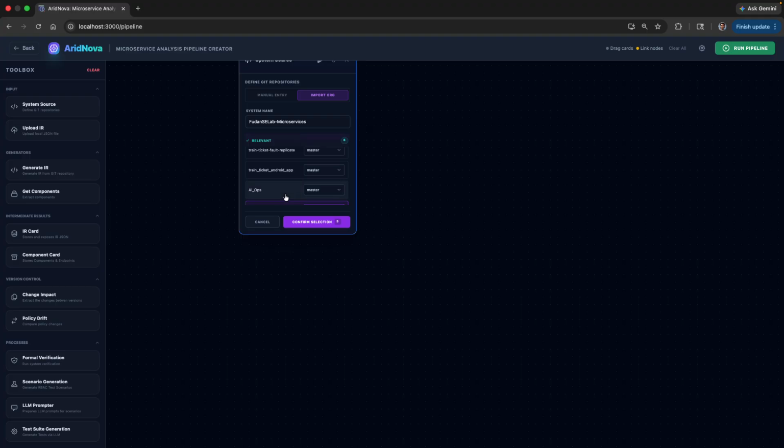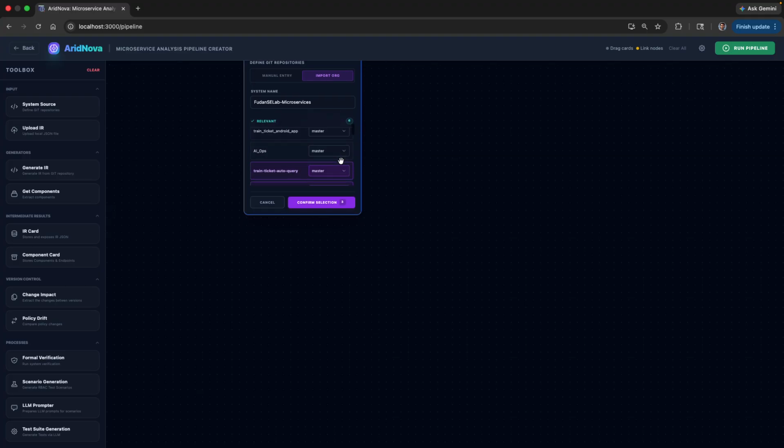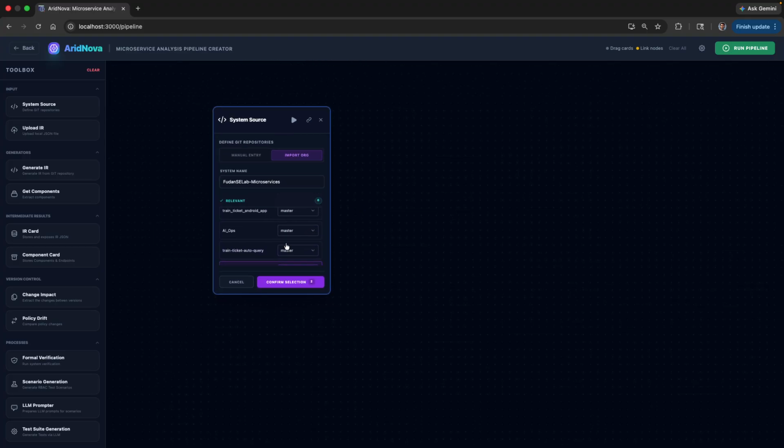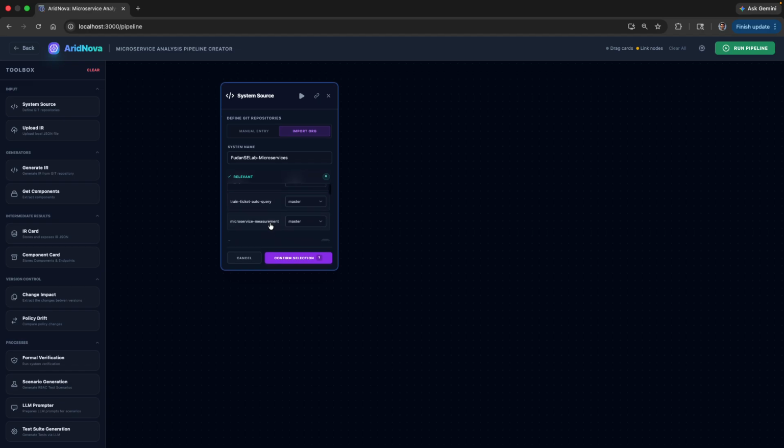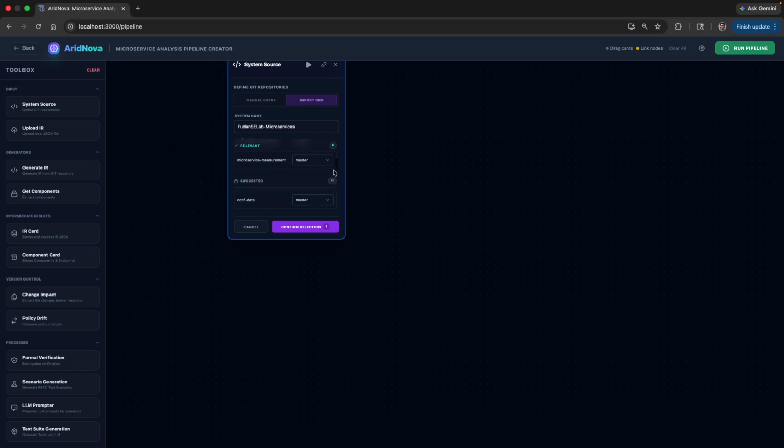I'll get rid of these ones just to be sure that I don't analyze unnecessary ones. For example, among the suggested ones, which are not pre-selected, if you want to select any repository which you want to still consider in your multi-repository microservice system, you can still select them here as well.